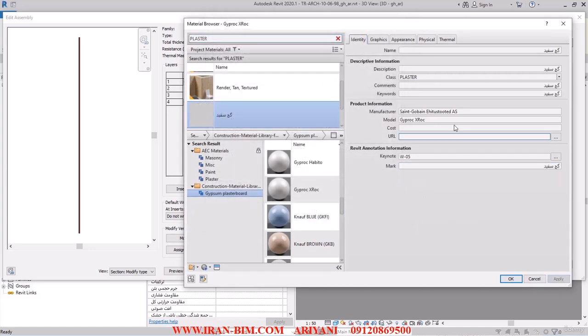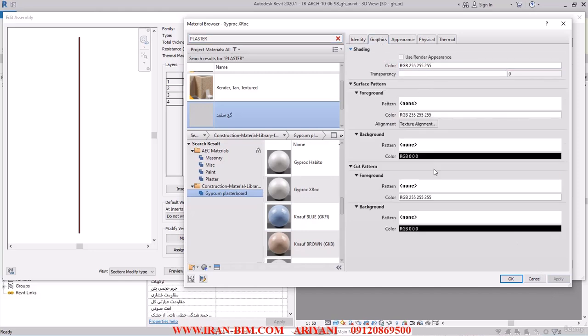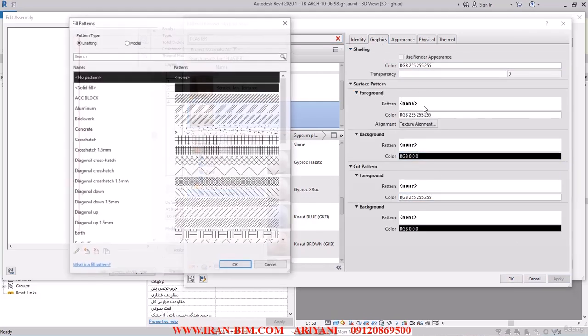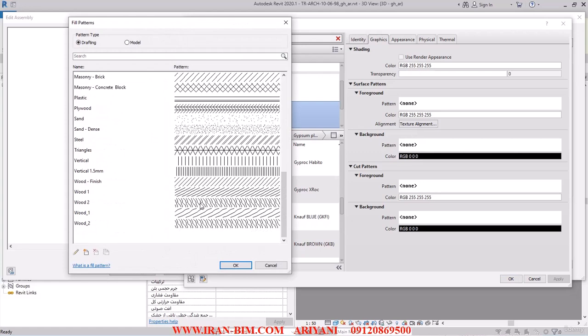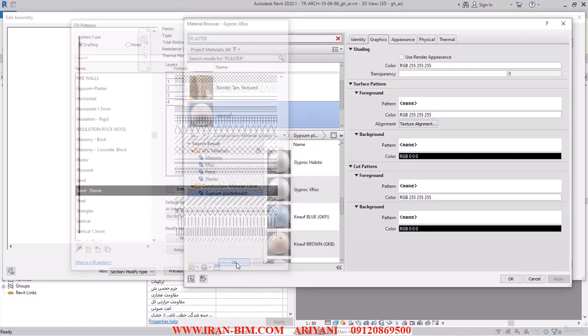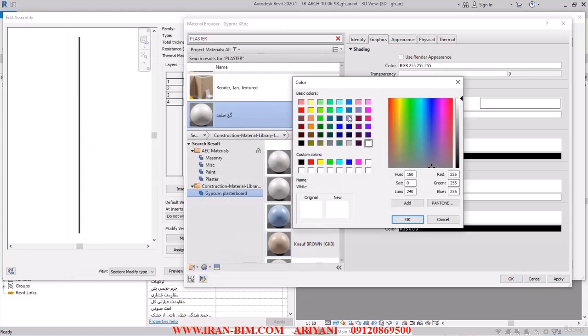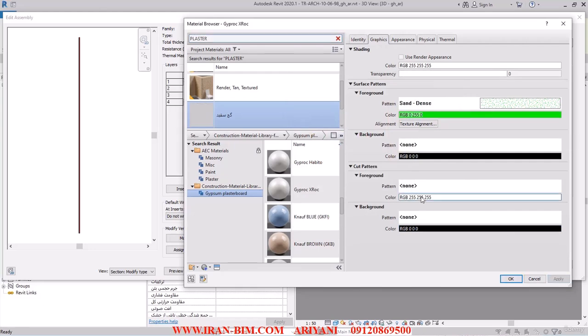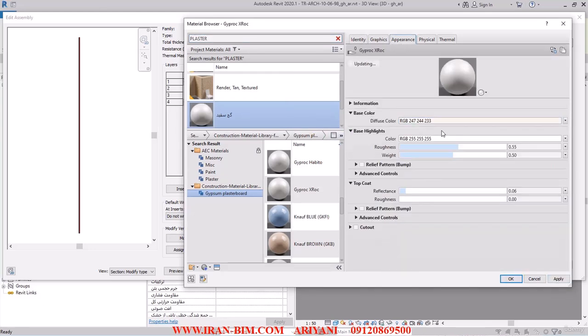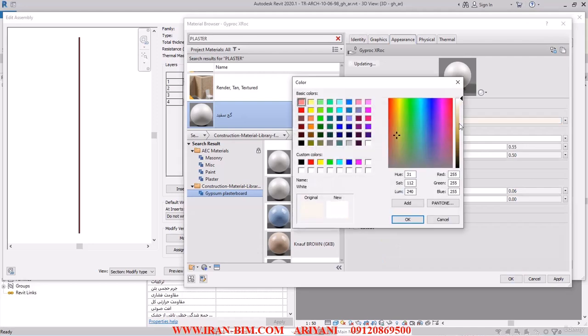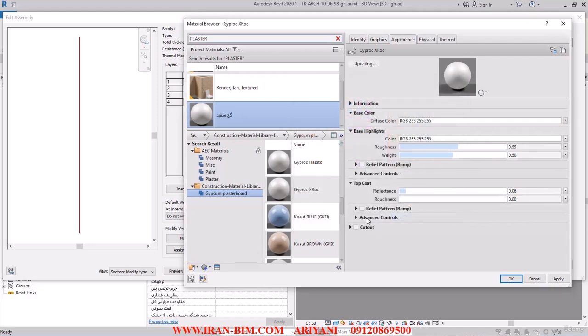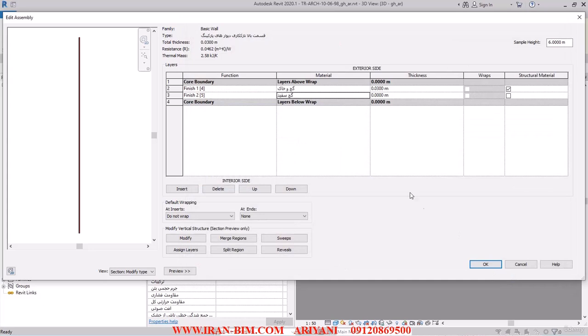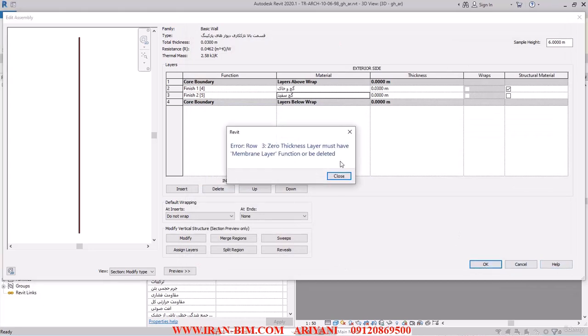So we go to the graphics tab, and here let me just check this box, and in the surface parts I'll choose this one right here, and then as a color let me just choose something that's easily spottable. Let's just go with this green here and then apply. After we've done that, let's just go to the appearance tab here. Then I'll put the coloring on white here, and after I've done that I'll just apply it. Then OK here and then OK again.